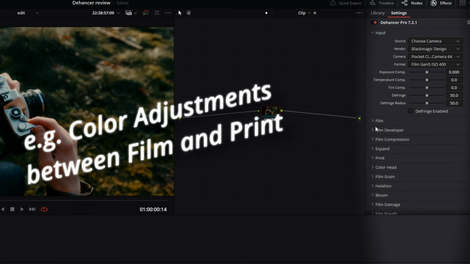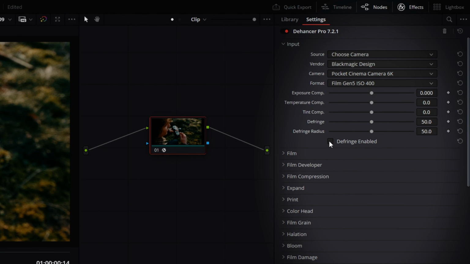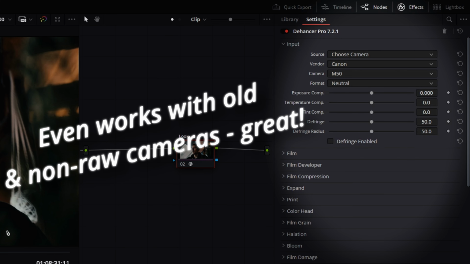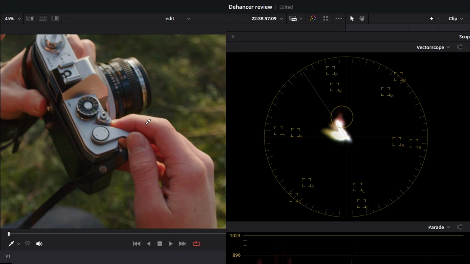If you've used a specific tool before at a fixed place in the node tree, you'll have trouble implementing that together with Dehancer. That starts with the built-in color space transform. Instead of having to know your camera's parameters, you just enter the camera model directly. Simple, right? It's very different to the native DaVinci Resolve color space transform. Sometimes it looks much better, and sometimes, especially when there's a lot of red in the skin tones of the shot, it just looks wrong.